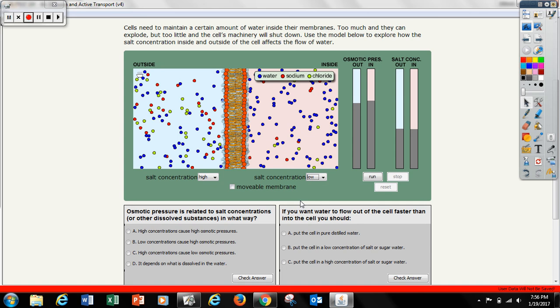So the water being blue, because we're always going to color the water blue, and then the sodium and chlorine, or chloride because it's an ion, from the salt being red and yellow respectively. And there should be, you're welcome to pause the video and count, but why waste your time? There should be a 1-to-1 match of yellow to red because sodium chloride has 1 sodium for every chlorine.